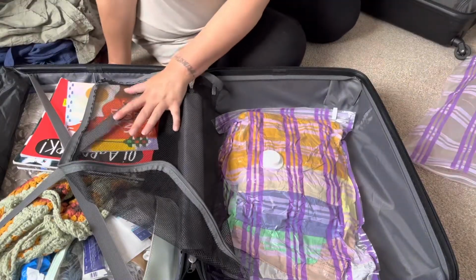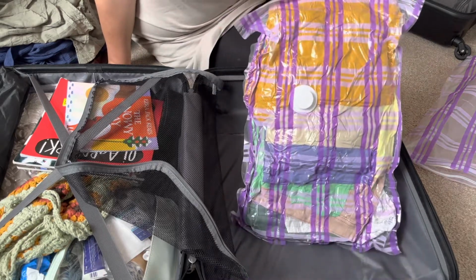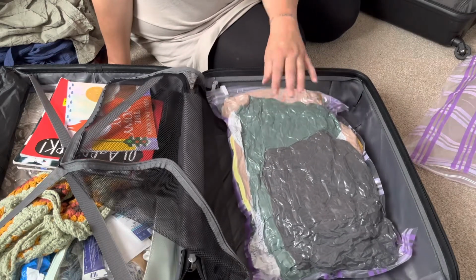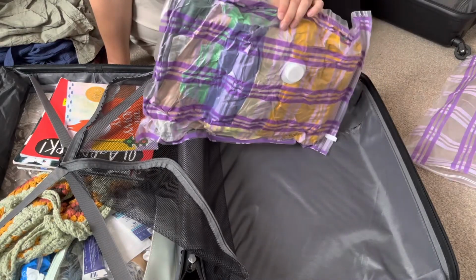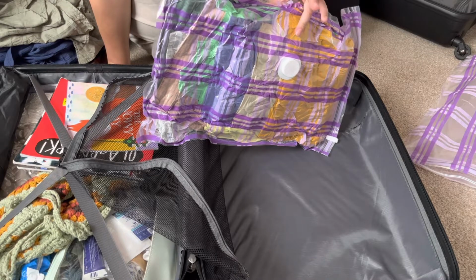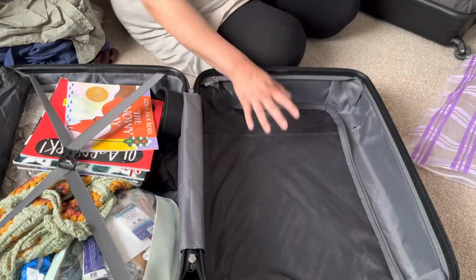I've also got some more clothes on this side, and this one is Kev's. He basically just has 6 t-shirts and 2 pairs of shorts, as well as 1 pair of swim shorts. That is literally what he's got, so it's super boring. So I'm not going to bother taking it all out because there's really no point. But that is literally all he has. And on the plane, he'll be wearing a hoodie, a pair of jeans, and a t-shirt. And that's literally it. So that is all of that section.